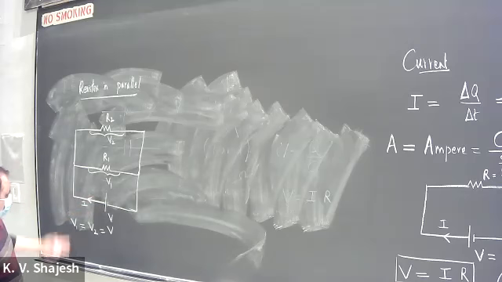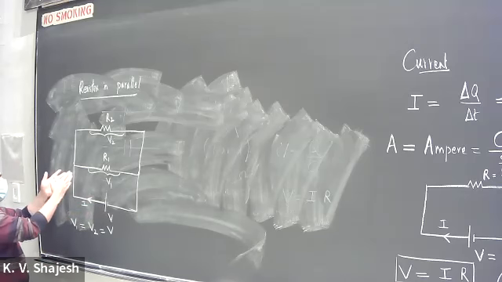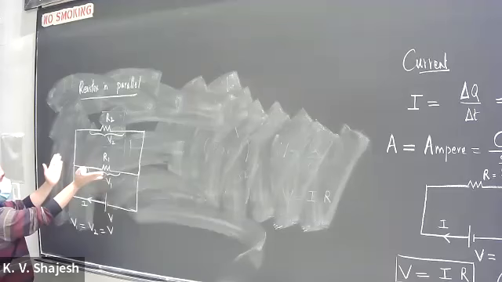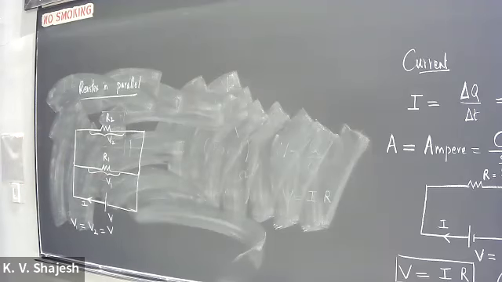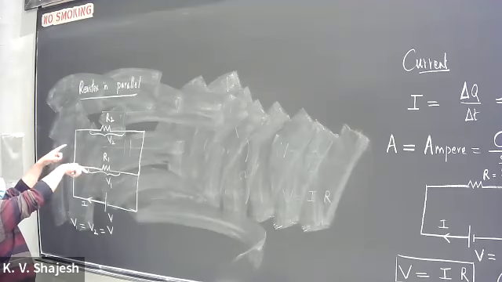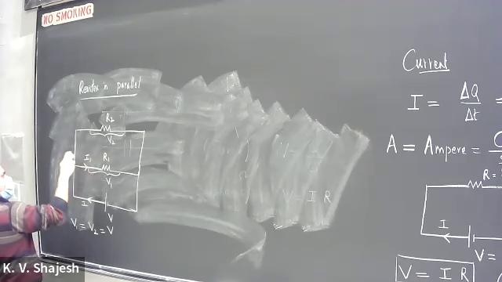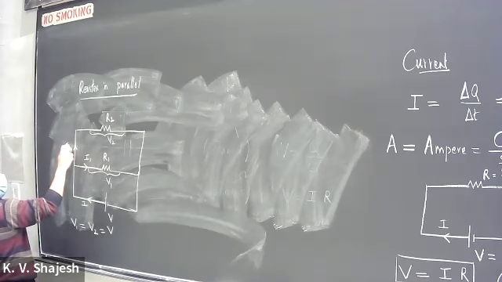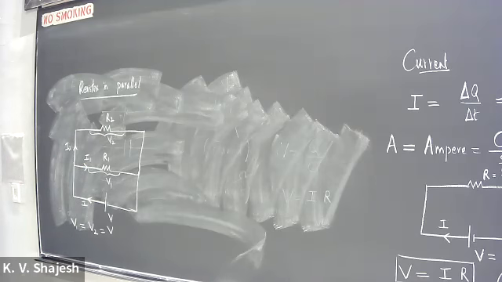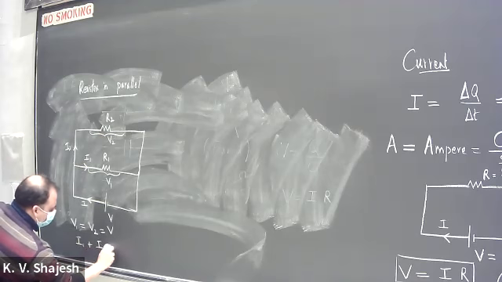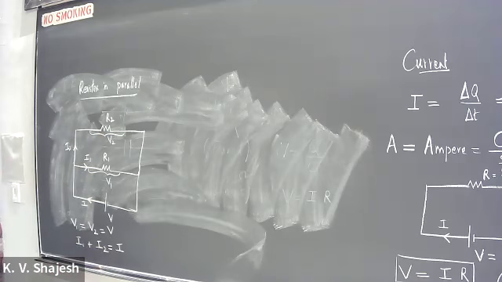And once they reach here, if you are a positive charge, say there are 5 coulombs of charge going. Some of them have to go here, some of them have to go there, and there is no charge destroyed or created. In that case, whatever they bifurcate as, the total has to be equal to I. So some of them go here, we don't know how many, and some of them go through the second resistor, I2. They have to add up to the current I. So that's your distribution. That current distributes, but the voltage remains the same. Exactly opposite of what we had in our series circuit.